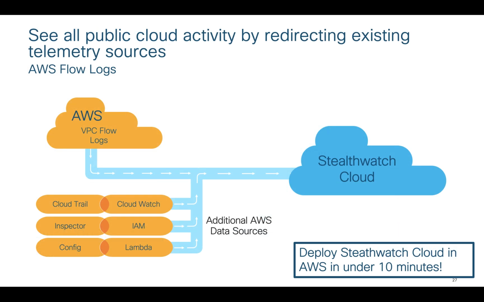Now, if you look at this particular example, I have added this example. You can deploy StealthWatch in your cloud pretty quickly. Under 10 minutes, you would be able to get all the visibility that you need, because it gets the information directly from VPC flow logs. You can integrate it with CloudTrail, CloudWatch, Lambda. Those kinds of things are available, and there's proper documentation available on our website on how to integrate StealthWatch for Cloud.